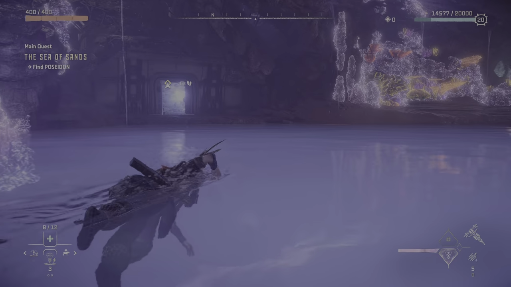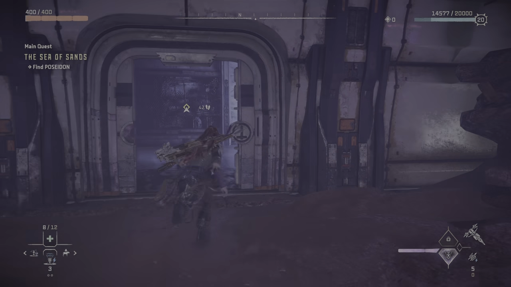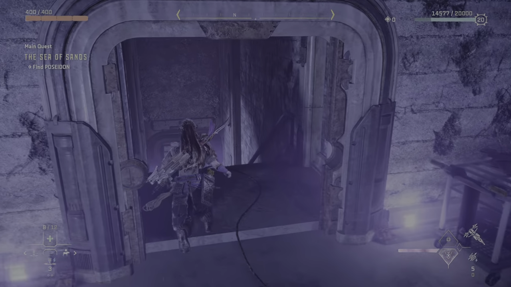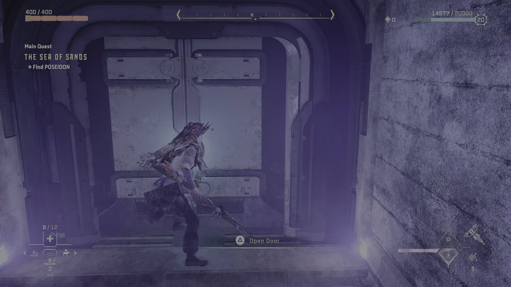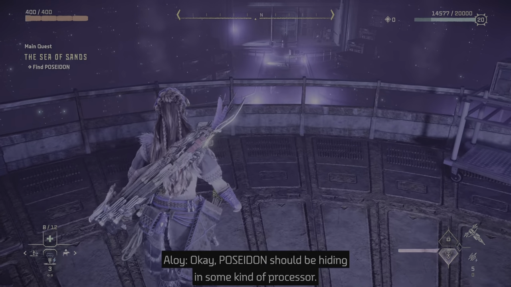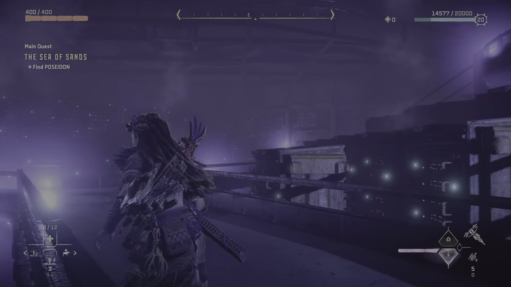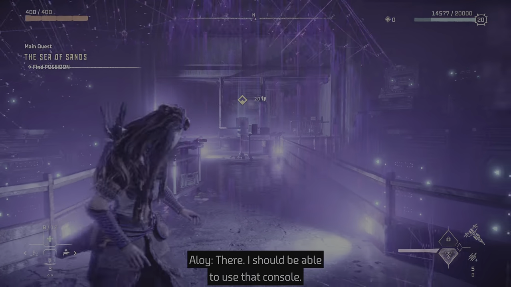Now to find Poseidon. Poseidon should be somewhere beyond the store. Time to bring it home. Poseidon should be hiding in some kind of processor. I need to find a console to gain access to it. A console! There. I should be able to use that console.